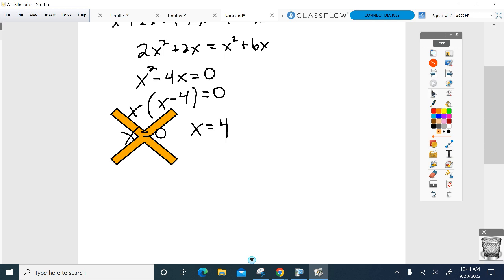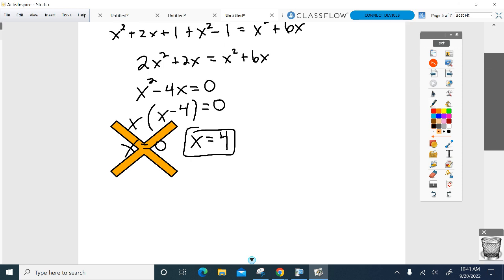So that's why you could get burnt if you don't check. There's not two answers here. There's only one. And hey, if 4 doesn't work, then I have no solution. If 4 does work, fine, but if 4 didn't work, then I have no solution. What's your deal? 4 didn't work for me. That's hot garbage.